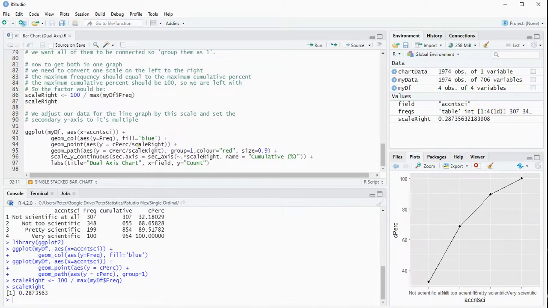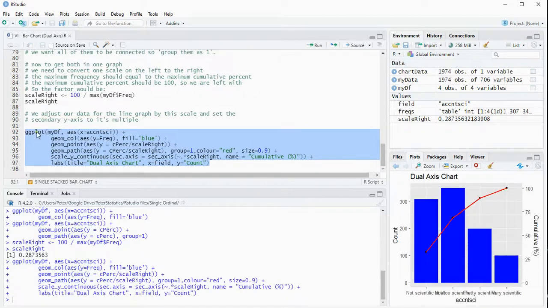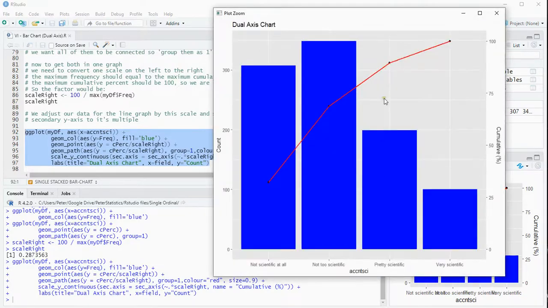As you might notice, for my cumulative percent, I simply divide each percentage by that value that I need to scale my data by. And I do the same here again. The rest is basically the same. I'm just saying here that I want them both in one, and also add the names. Alright, and this should give us that nice looking dual axis bar chart. I can zoom in just to show you it slightly better.